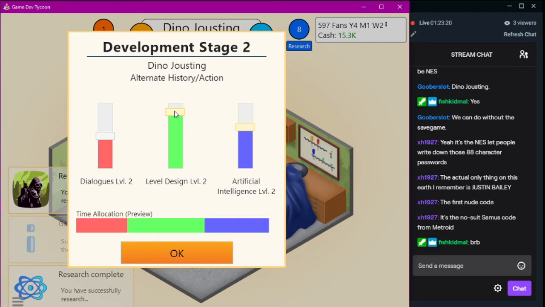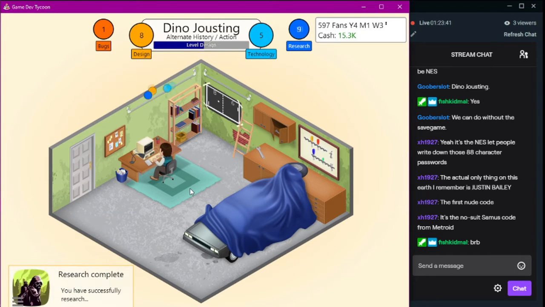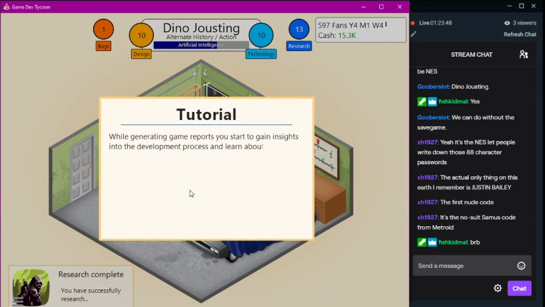Alright, so. Yeah, level design. Let's put that up a bit. Again, we need to have some witty dialogue every once in a while, but it's not dialogue driven. And artificial intelligence can go a little bit lower. We need some good AI for attacking people, but yeah. Level design. We're getting a little low on cash, but we're almost done with this already, so we should be okay.